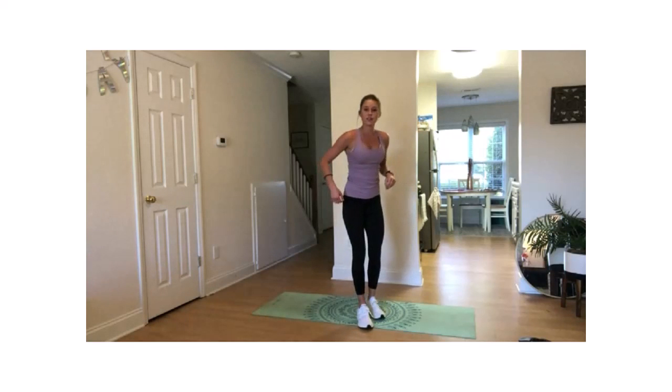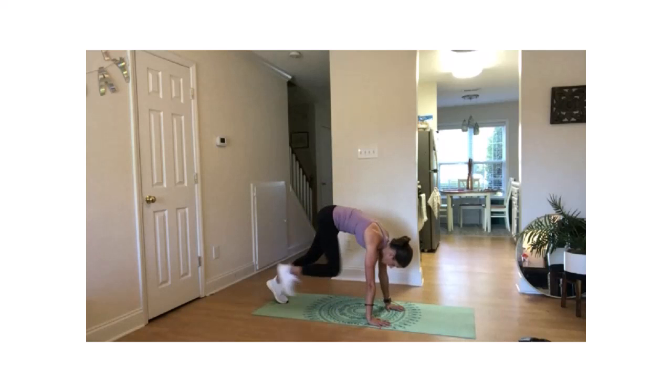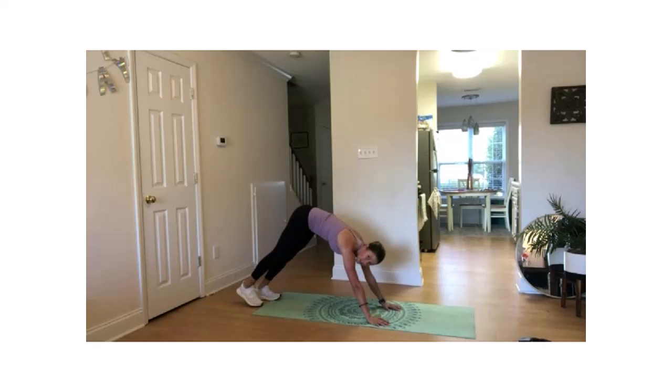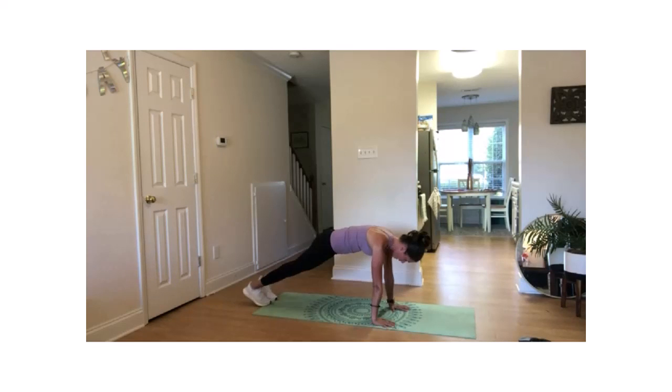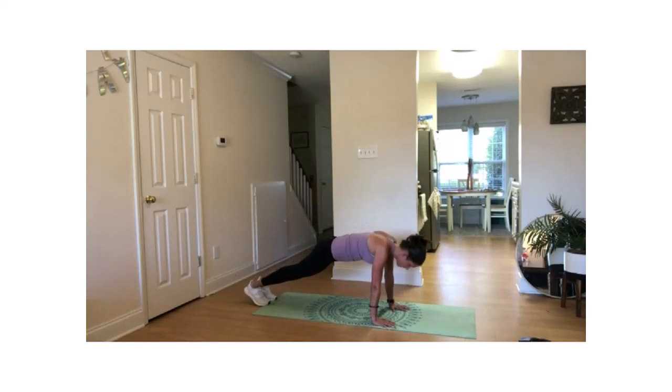All right, let's move on to the floor into our scapular push-ups to downward dog. So let's go ahead in our plank position here. We're going to do a scapular push-up. So I want you to push away from the floor. Then sit back into those heels. Come back to our plank. Pushing away. Pushing back. 6 reps.